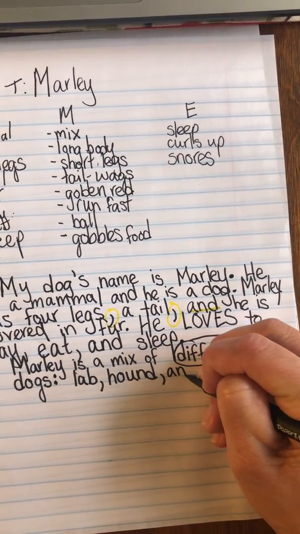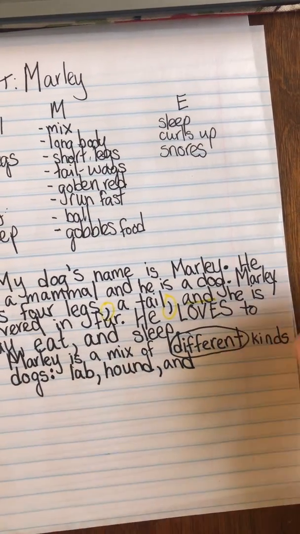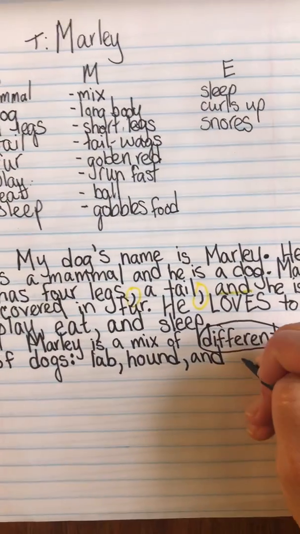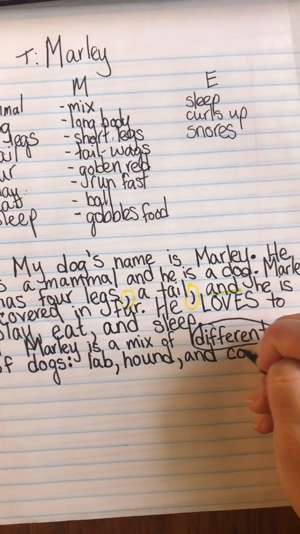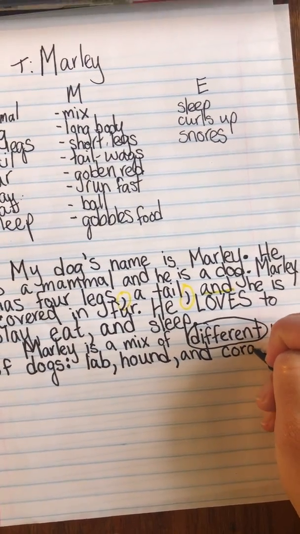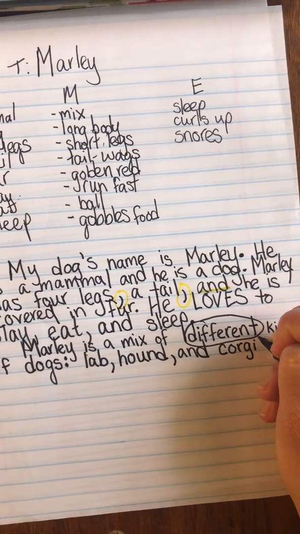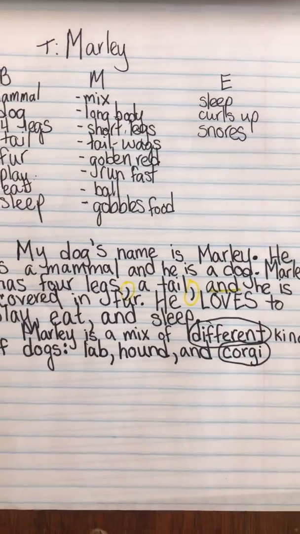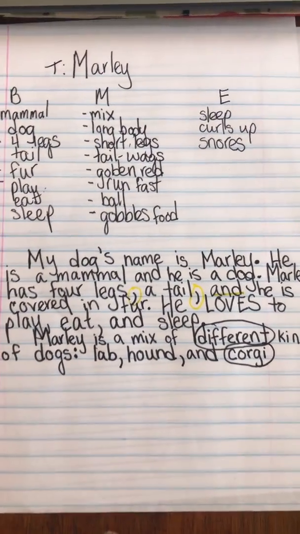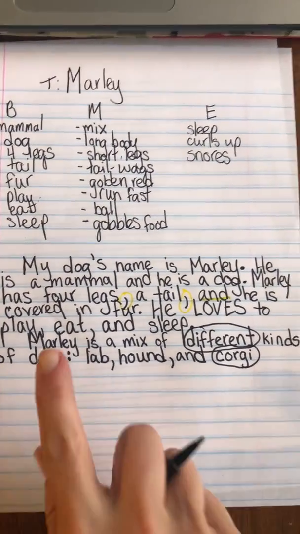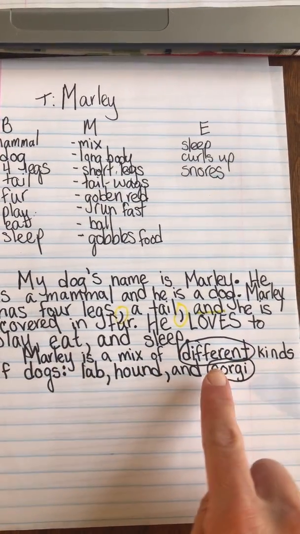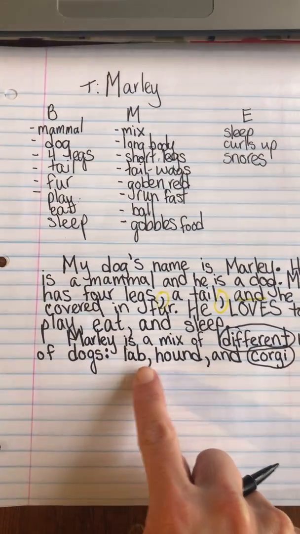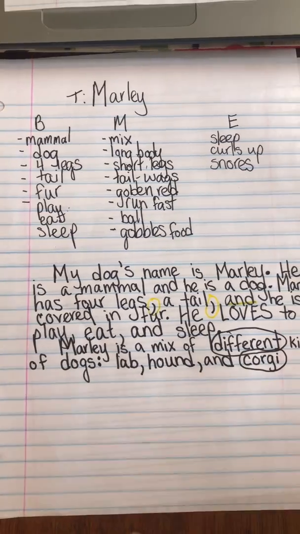So I'm going to write the word and corgi. Now corgi, I know this spelling because I've seen it over and over again, but that's not a common word. I can circle that word to show the reader, hey, I'm not sure about the spelling of that, but I sure did try my best. So let's see, my first sentence: Marley is a mix of different kinds of dogs: lab, hound, and corgi.